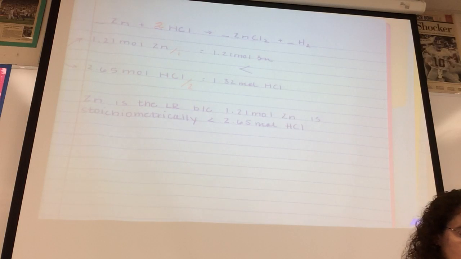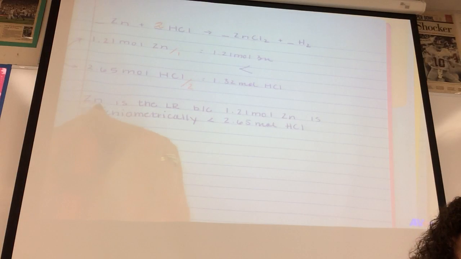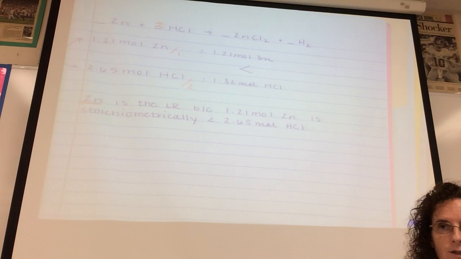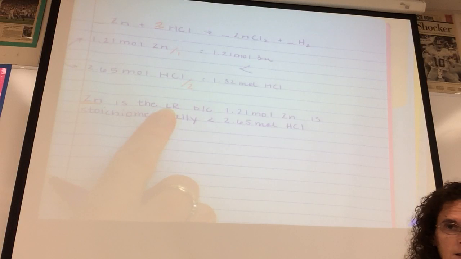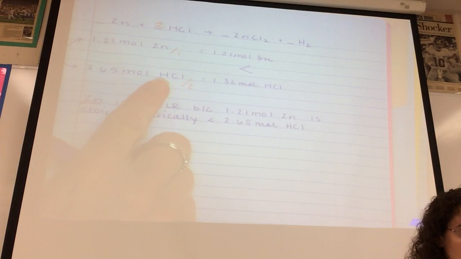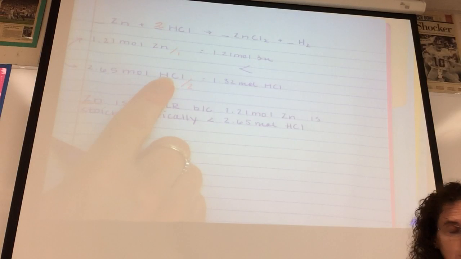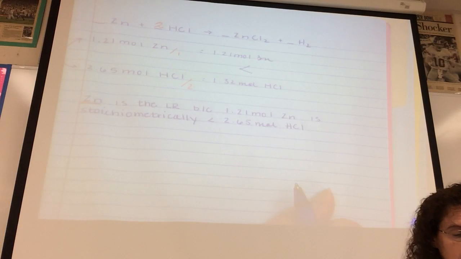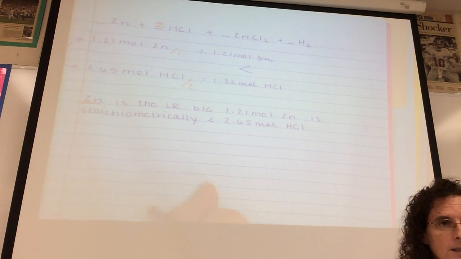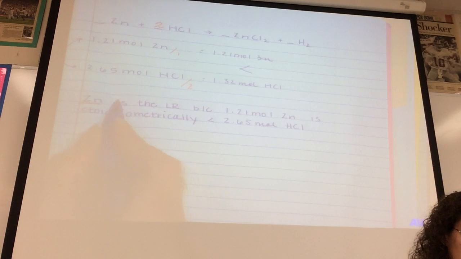Let me note a couple things here. A substance is a limiting reagent, not an amount. You can also say that zinc is the limiting reagent because you have more than 2 times as much hydrochloric acid as you do zinc, or you were provided with more than 2 times as much hydrochloric acid as zinc. That's fine too. Some of the kids just like the quantities straight up. Whatever's easier for you is fine.